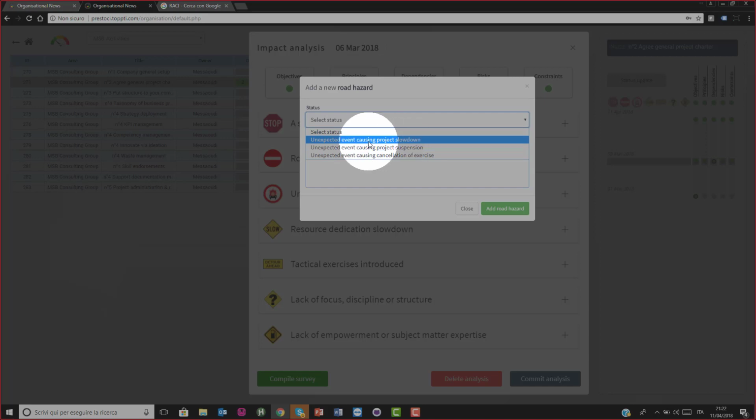Okay, so this first one could potentially be a client that had a problem, and now you need to spend the next 3 days fixing the problem with the client. Otherwise, your client's going to get mad at you. This one here, project suspension, could be maybe there was a snowstorm, and now the building's shut down for the next 2 weeks, and now they've decided to reprioritize this project. Okay, unexpected event canceling the project. Okay, that can happen. Something bad happens, and they say, okay, this project is now canceled. Sorry.